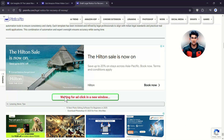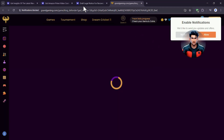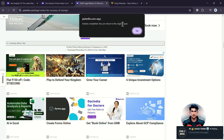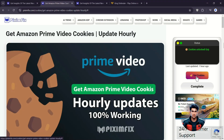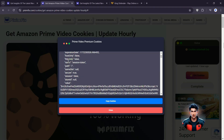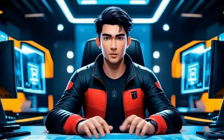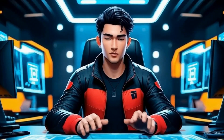You'll see a blinking message that says 'Waiting for ad click in a new window.' Find an ad on the page, right-click it, and select 'Open link in new window.' After opening the ad, switch to its tab for a moment, then return to the cookies page. Once the system verifies the interaction, an active button will appear. Click it and the Get Cookies button will unlock. Click it to open a pop-up containing the cookies, then select Copy to save them to your clipboard. Note: if you click the ad in the same window instead of a new window, the task will reset and you'll have to start over from the beginning.